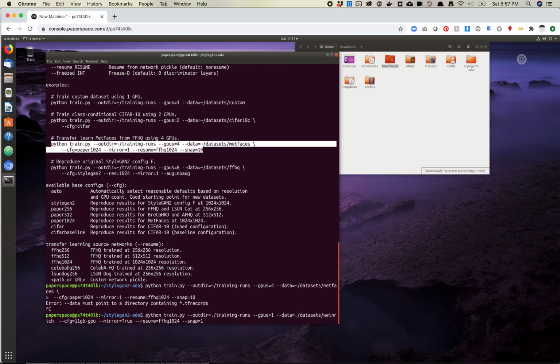The problem with this right now is that with Paperspace, when you disconnect from this interface, you are actually closing out this session, which means any process that's running right now will be stopped. So when you close out of this window, your training will stop running. So I'm just going to run this and then pause the video and come back once it's finished. I'm going to show you how to use a different command at the very beginning of this command to train behind the scenes so that you don't get disconnected. So we'll come back in a couple minutes, and I'll show you what happens and how to use nohup.